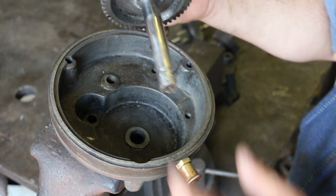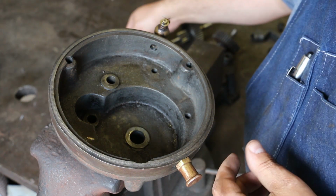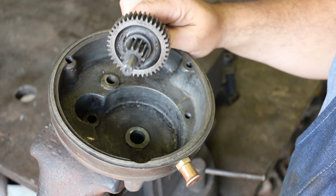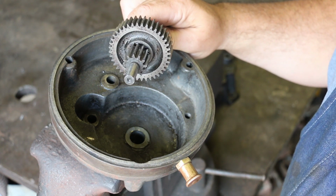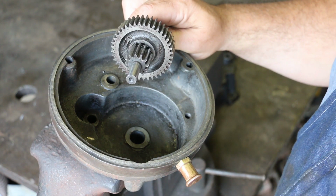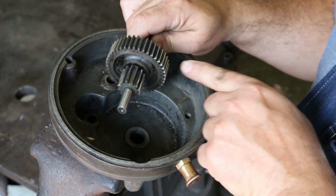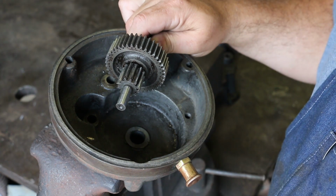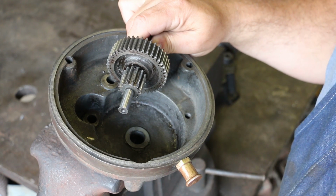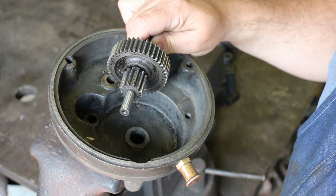Well, we're going to completely remake all the shafts, and while I'm at it, I'm going to completely remake all these gears as well. I've decided that, yeah, we could probably salvage some of these and keep running them a little bit longer. Some people have talked about how you can flip them around and get another good side, but these things are so worn. I really want to do a good repair that's going to last basically for the rest of the life of this tool, and for many, many years to come.